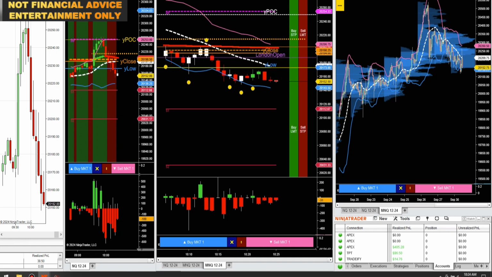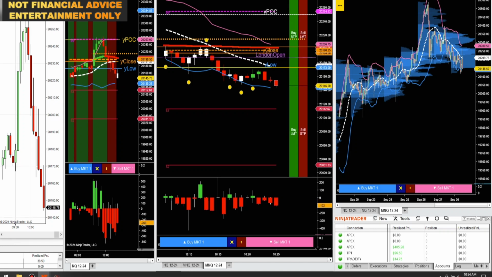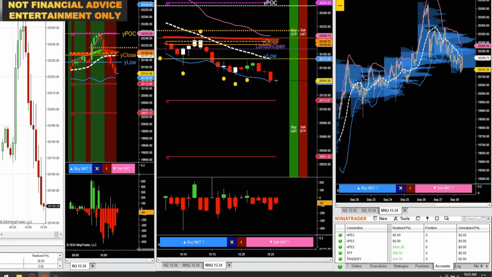I also took some riskier trades on the micros because I wasn't as worried about getting the best entries. Just had a more relaxed attitude on the accounts that I was trading the micros, and don't think that's the best idea. I used to trade the micros a lot. I got a lot of payouts trading the micros and doing a little bit of dollar cost averaging, but I think I still prefer sticking to the regular minis and doing some more precise momentum trading. Unless I'm trading the London or the afternoon session, then micros are pretty cool. But during the New York Open, I think I'm going to stick with trading the minis.